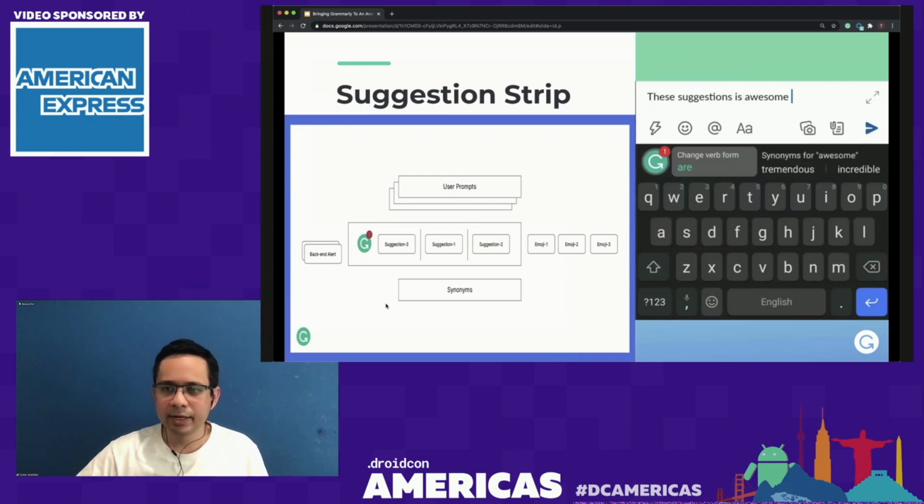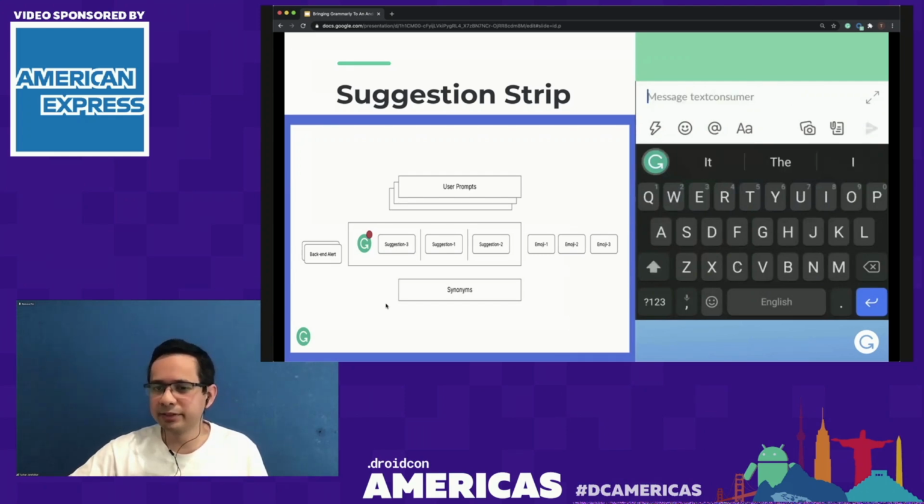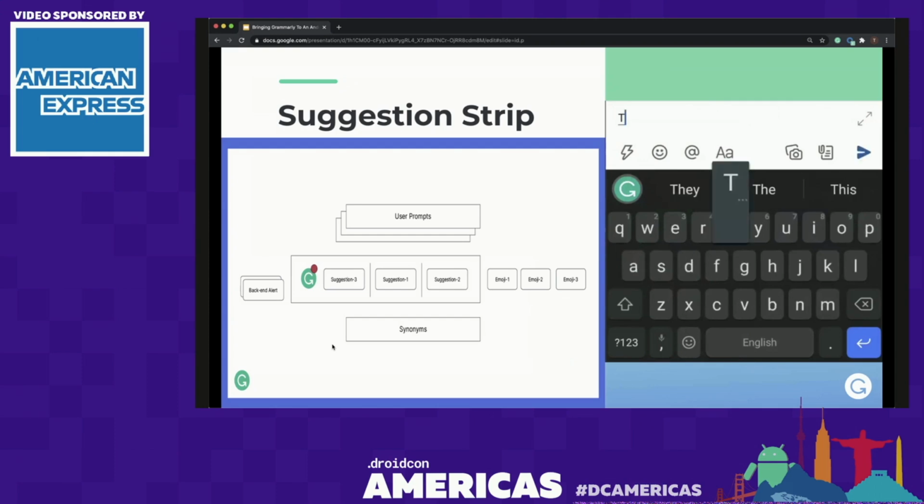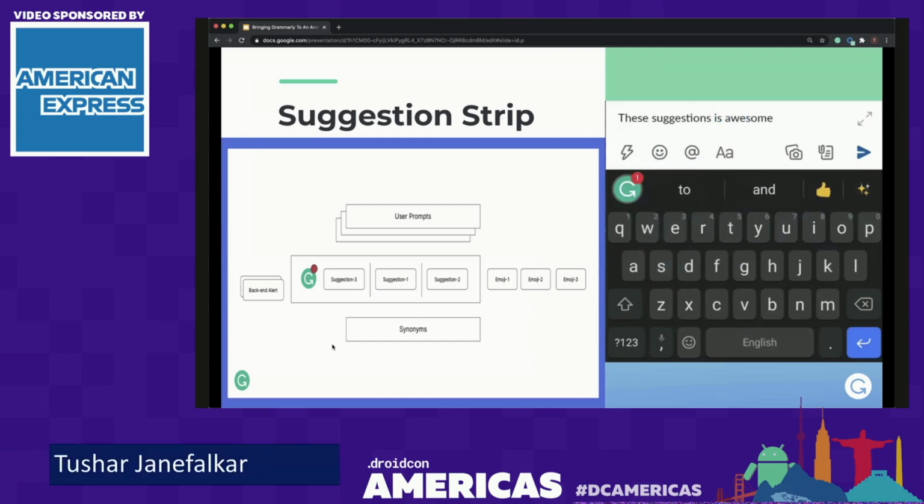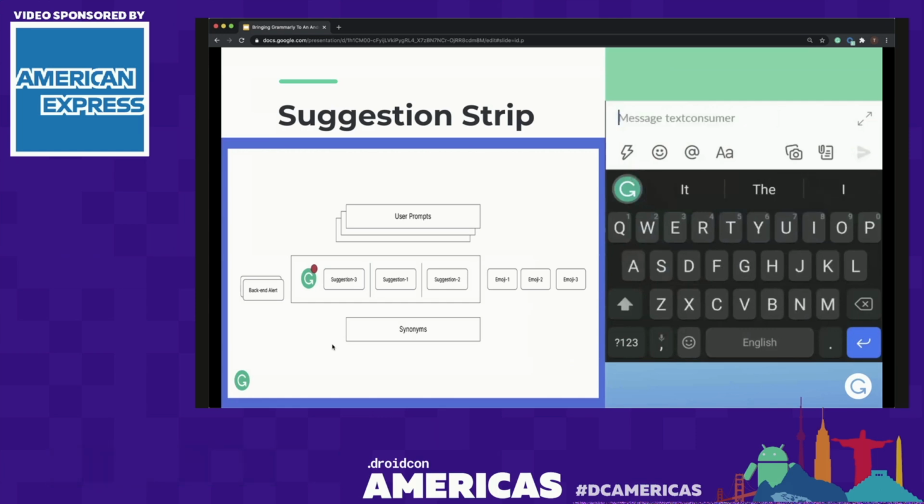An additional thing that is not shown in this GIF is that there are also user prompts, because unlike other apps, there is not really a whole lot of room to inform the user or show prompts within the app itself. And people are very sensitive to showing prompts as they are using the keyboard, because this is a very frequent but short session. So as you can see, all these views coexist on the suggestion strip.